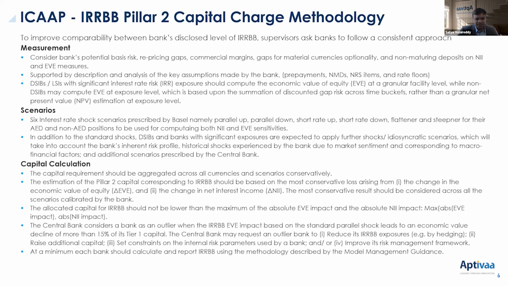Whereas the EV sensitivity is looked at from a capital adequacy perspective. That means EV sensitivity is looked at from an RWA computation perspective. Any change in EV is converted into an RWA number and taken to the denominator for capital adequacy computation, whereas NII is looked at from a capital buffer, direct capital requirement perspective. However, for the CBUAE Pillar 2 requirement, they have directly asked banks to consider the maximum of the absolute worst case change in EV and the absolute worst change in NII sensitivities.